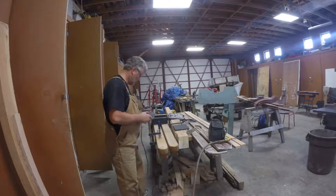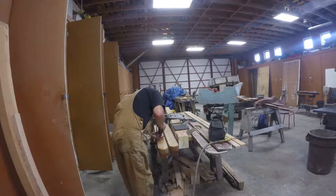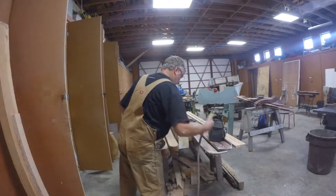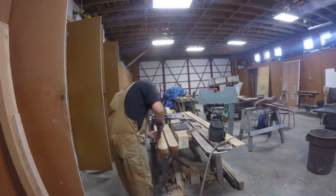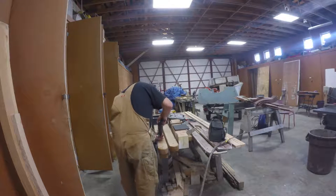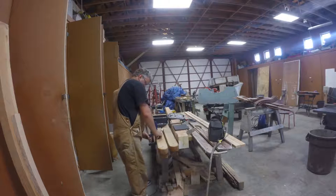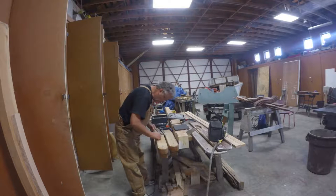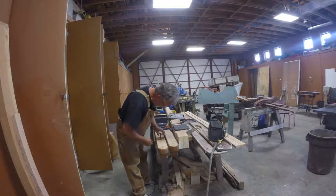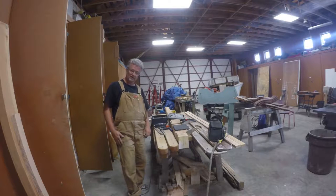Witness. One nice square inset. Which means that my carriage bolt will sit flush on wood, just like that.